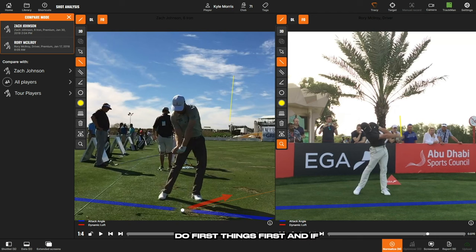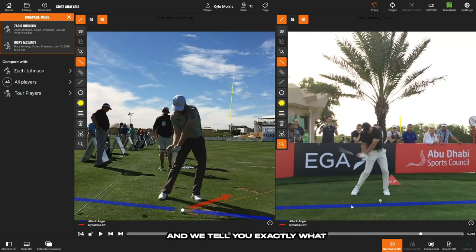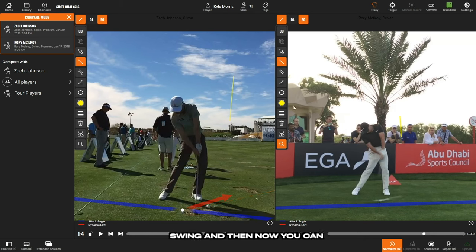That's why we do first things first — we don't want to work on impact if we don't have other things in place. If you have questions about what to look for or what part of the puzzle you're at, that's why we have the Stock Shot Club, where you can send videos and we tell you exactly what to work on — whether it's your tilt, turn, hinge, shift, drive, pivot, snap, turn, match, or fold. That's basically the golf swing in 10 words. Be sure to film your swing, because the true judge is video, not how it feels. Feelings lie — we need to make sure the feeling is the correct one.